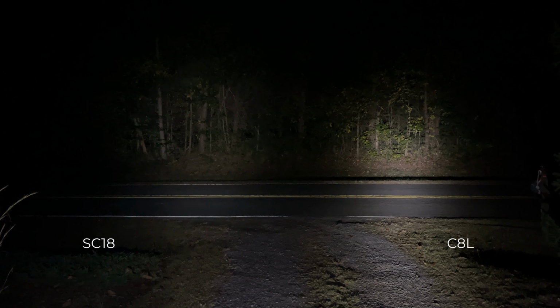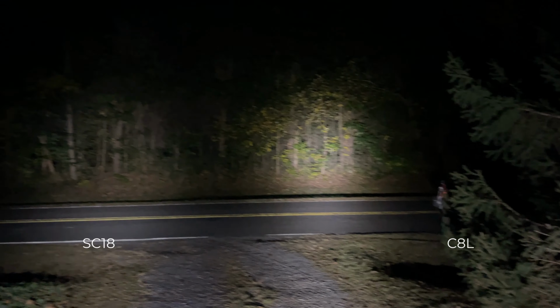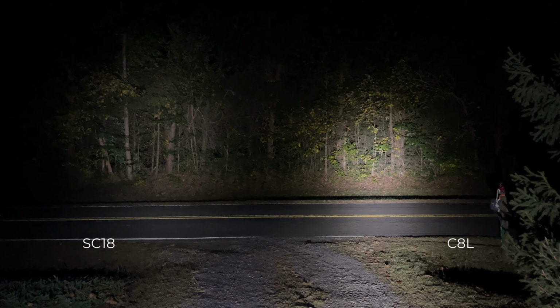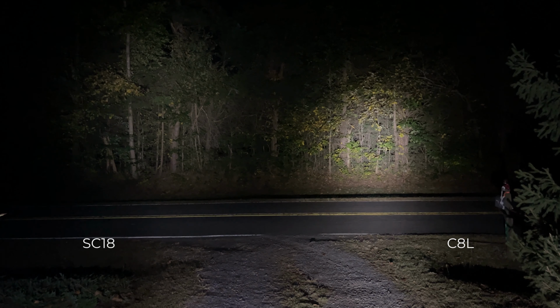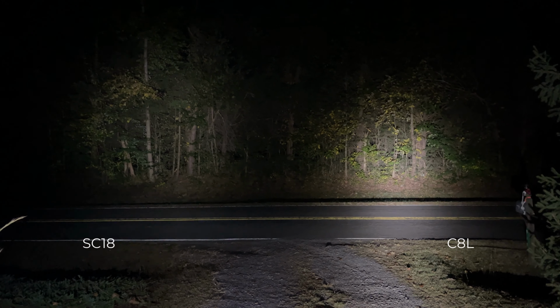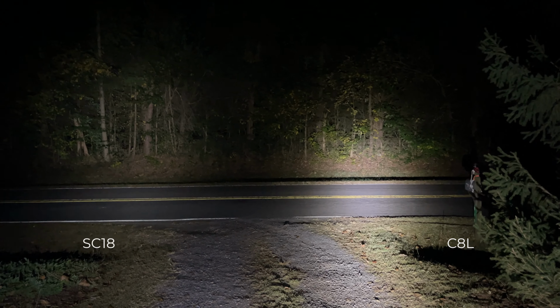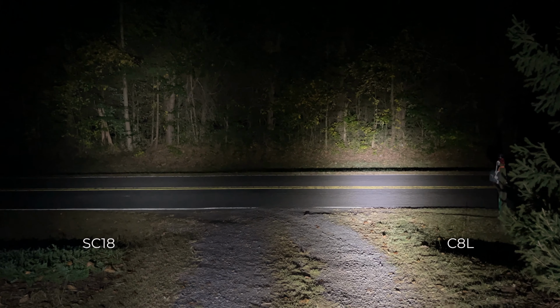So let's kick them up into the high mode. This is high on the left of the SC18, and that's high on the C8L. Same deal, better hotspot detail on the larger flashlight, but general throw and usable spill, pretty similar between the two.